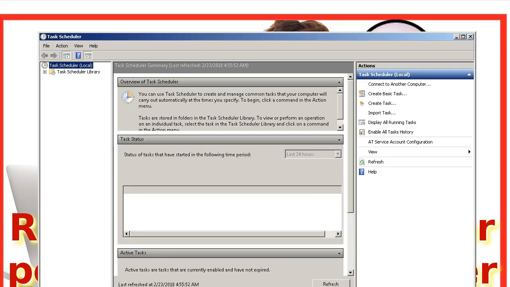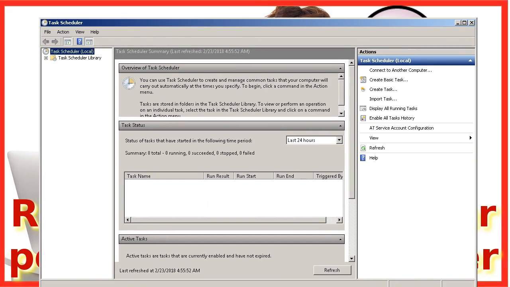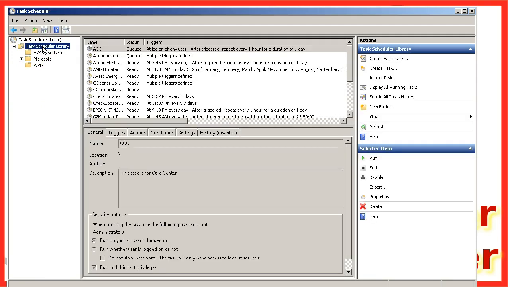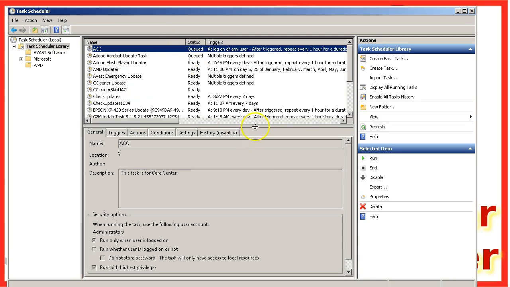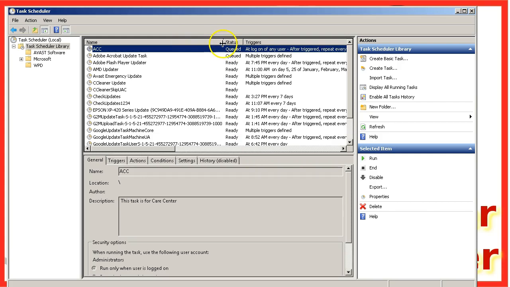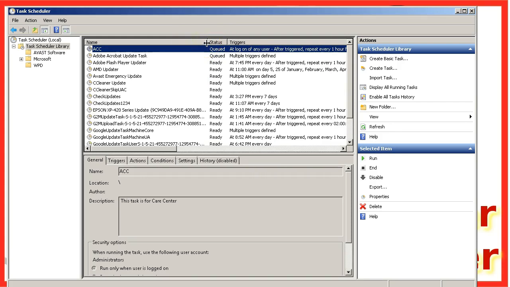and I'm just going to move my camera back down a bit here and open this window a little bit. And once we're here, we're going to go to the task scheduler library, right? And then I like to expand the name column out so I see the name of the task, and I'm going to pull this down a little bit. Alright, so let's go over, and that should be good enough.